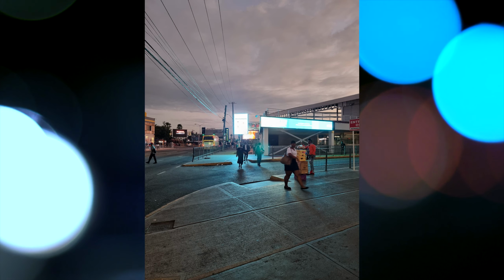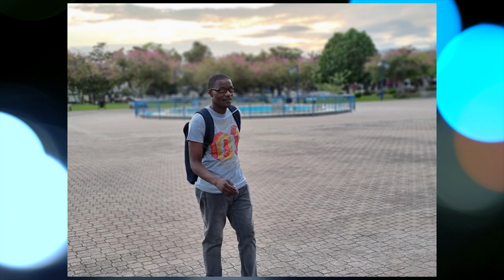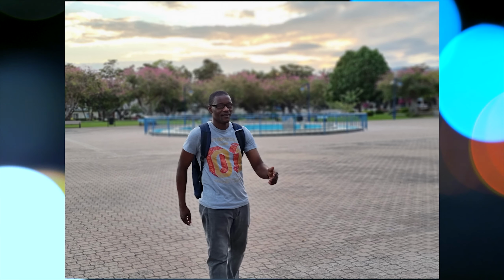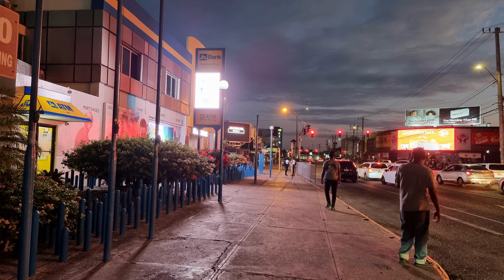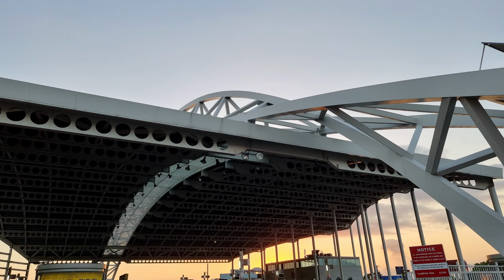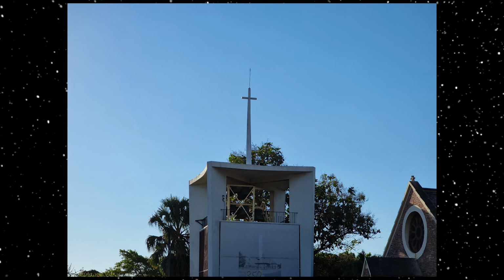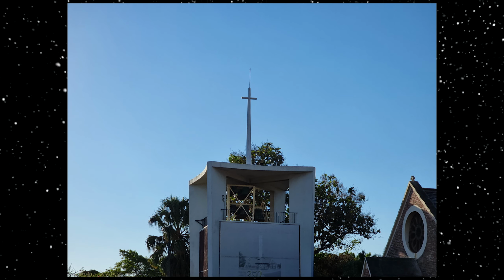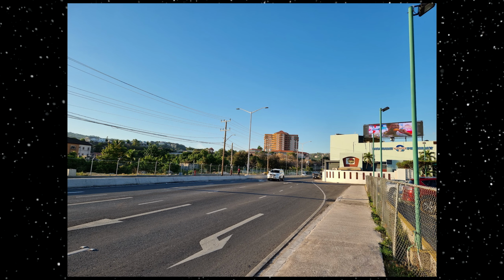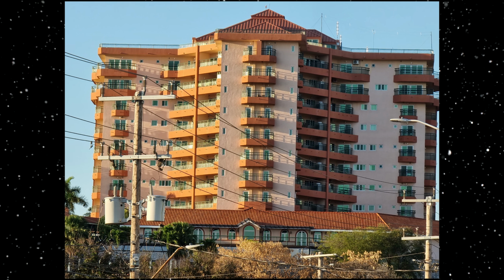The low light photos also look really impressive, but I especially like the portrait mode because it has your subject looking sharp and in focus, and the background looking smooth and creamy, just like the pros do with those large DSLR cameras. Oh yeah, did I mention that this thing has two separate telephoto cameras? The 70mm is when you want to get up close and do some really interesting shots. But the 240mm periscope zoom camera is when you really want to zoom in all the way up to 100 times. And this can be used for some really cool and interesting shots, and you don't even have to move from where you're standing.